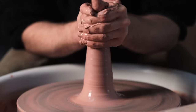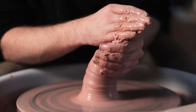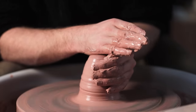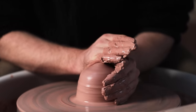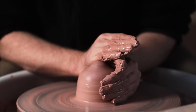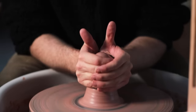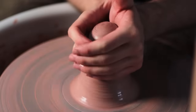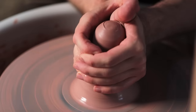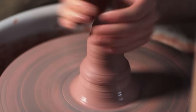My left hand then remains in place, and I use my right hand, supported by that left hand, to push the top of the cone down. Now you may have noticed that I'm not actually pushing the clay directly down, but instead I angle it to one side — but more on that in two moments. First though, I just want to reiterate how crucial it is to use enough water during this process. If you don't use enough, like you can see here, the section you hold will spin more slowly than that below, as dry hands and dry clay stick together and drag.